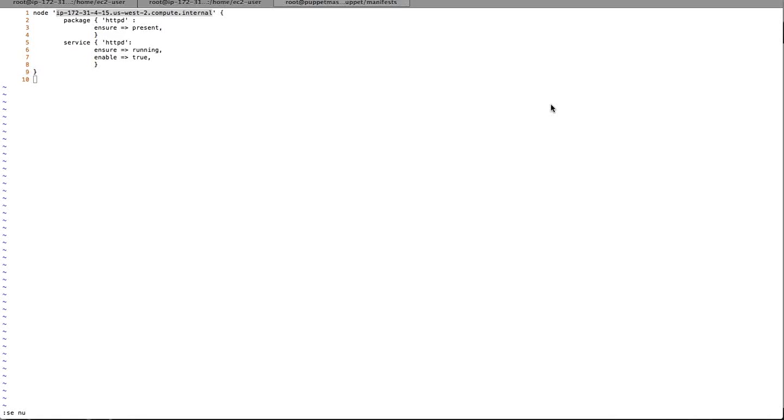Again, in this case, the examples I'm showing are standard examples like HTTPD, but you can actually automate any kind of installation. Again, the syntax will be different, but what I'm trying to say is that using Puppet Master, you can control installation and configuration of any application. You can Google it and find that. It's not extremely difficult. Here, I'm just trying to give you a concept of how it works. Based on your situation, you can search and you will find a lot of documentation online.